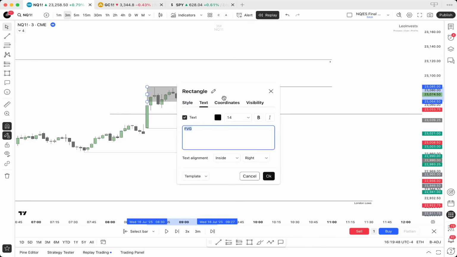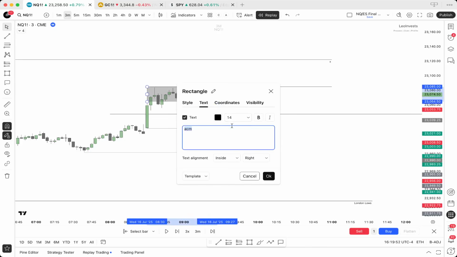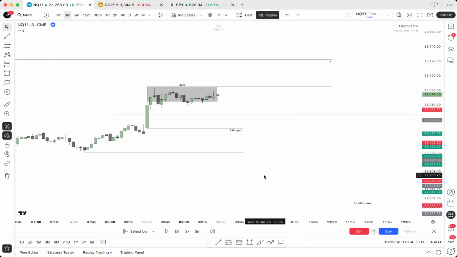So we're going to mark this out now as our ACM, aka our accumulation, and we'll get that to the top of the chart just to keep it clean for all of you here. And so this now becomes our accumulation. And if we look about the power of 3 for trades, what do we typically want to see? Well, with power of 3, we want to ensure that we look for the 3, the big 3. Accumulation, manipulation, and distribution.